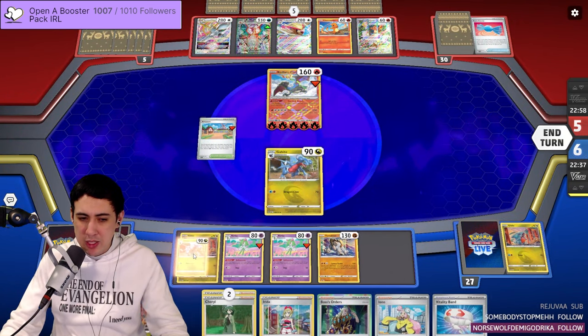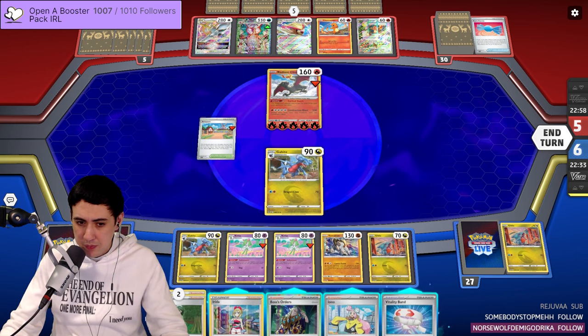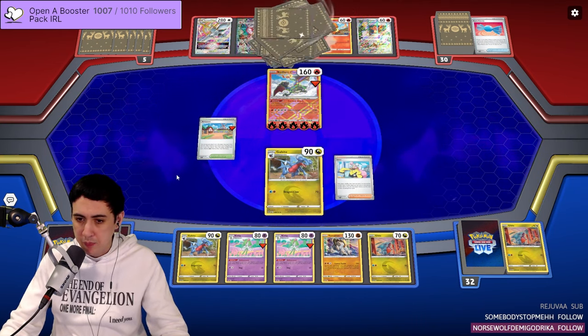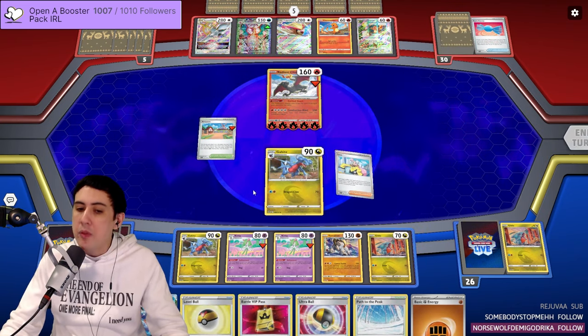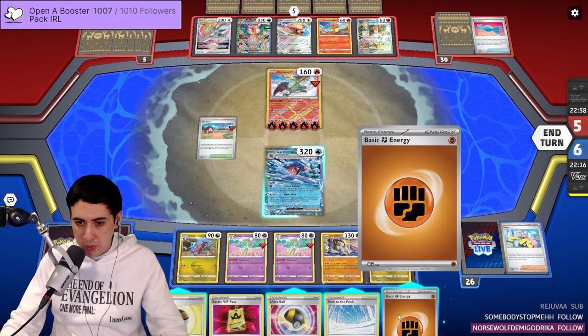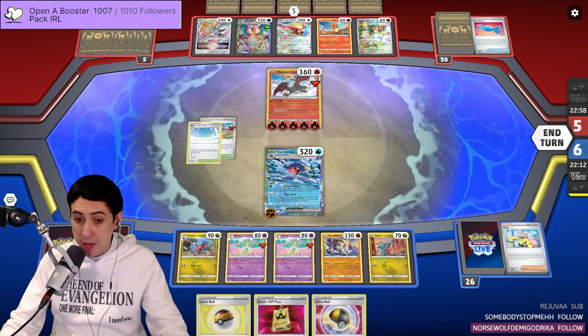Dude. Making it tough for us. Making it tough. I almost need the second Earthen Vessel. This is crazy. Okay. We hit everything off that. So, Garchomp. Alright, we'll go basic energy. Boom. We're going to hit them with the path again.